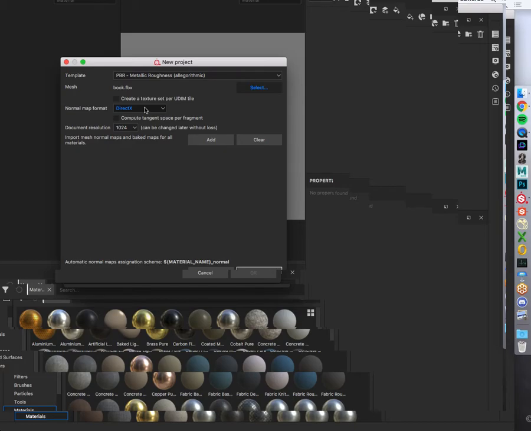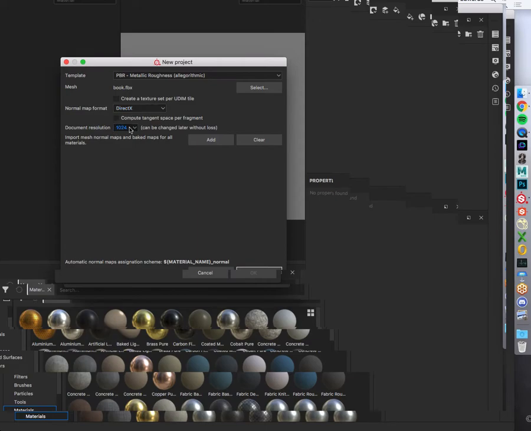We're going to leave this as DirectX. Now, we can change this. This is going to change what happens inside of RenderBand when we convert from Painter into RenderBand. You might notice that the way the light interacts with the surface, it's acting like something concave is pulling out, almost like you have an inverted bump map. You guys all remember how bump maps work, like white and black. This isn't going to be too terribly important right now because we can always edit this later, but we are going to stick with DirectX.